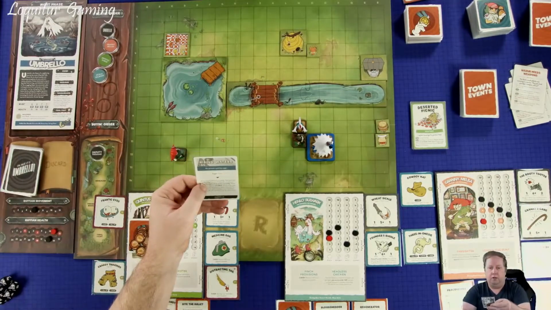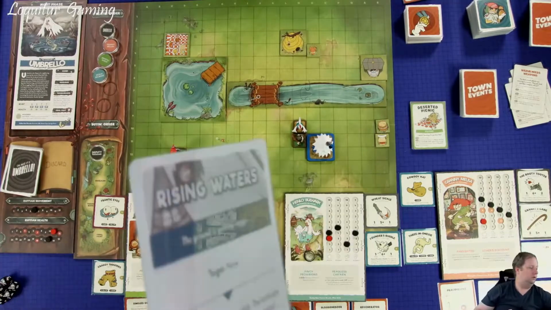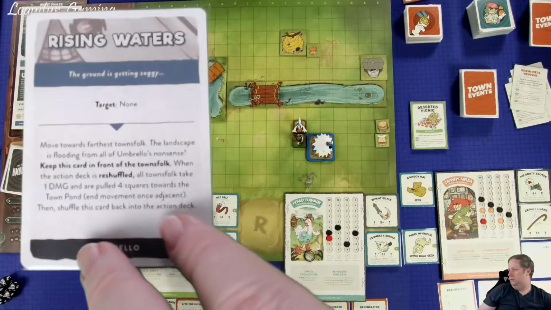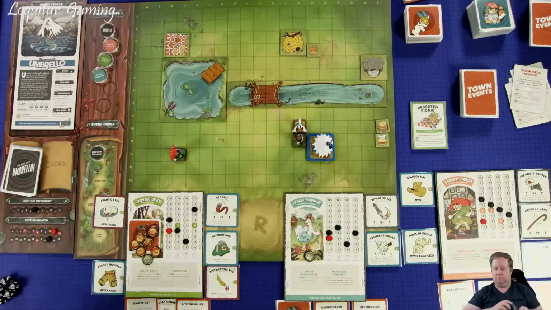Umbrello. Rising Waters. The ground is getting soggy. Target none. Move towards the farthest townsfolk. The landscape is flooding from all of Umbrello's nonsense. Keep this card in front of the townsfolk. When the action deck is reshuffled, all townsfolk take 1 damage and are pulled 4 squares toward the town pond. End movement once adjacent. Then shuffle this card back into the action deck. So basically he's just moving.